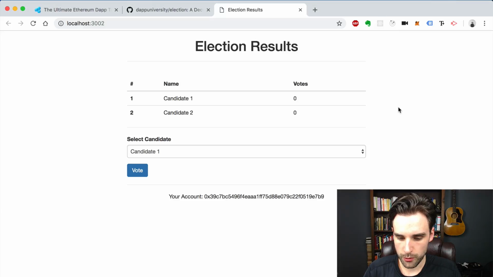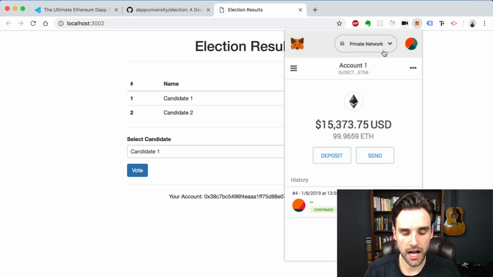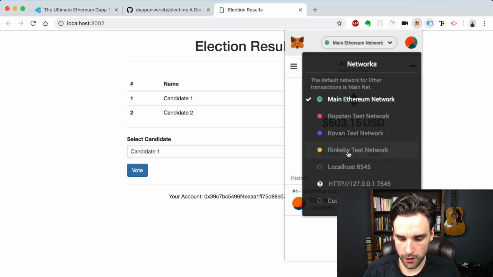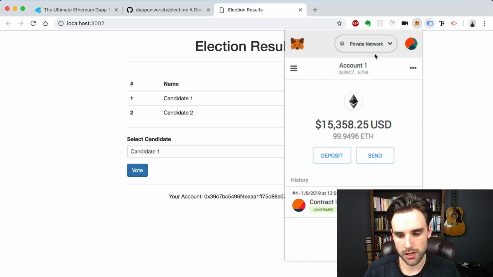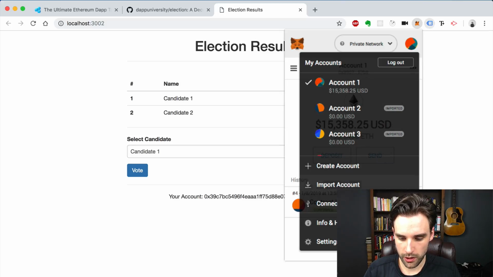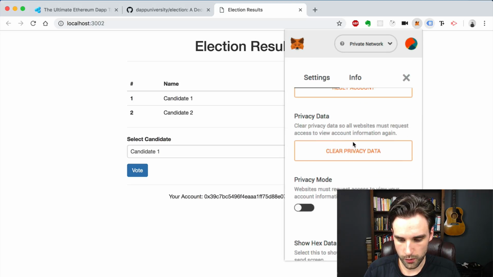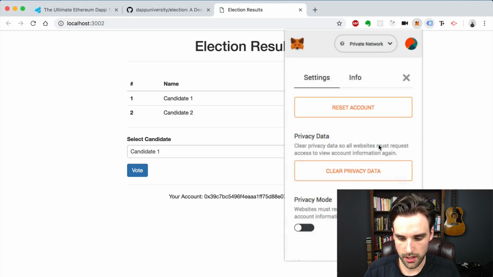So inside of here, what you'll want to do is make sure you're connected to the Ganache blockchain network with MetaMask. So once you've got MetaMask installed, I would change networks and go to this localhost 7545, or whatever port you've configured Ganache to run on. And then I would go ahead and reset your account to make sure that everything works properly. So I would go here to your settings and click reset account. This will actually clear all the transaction history inside your account and reset the nonce, which is a big issue people have.